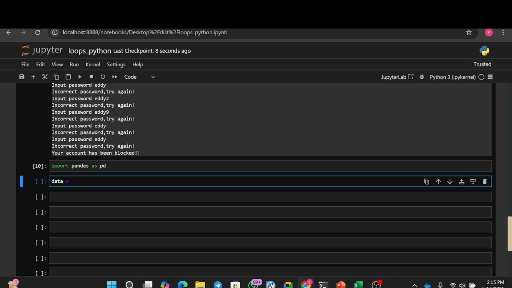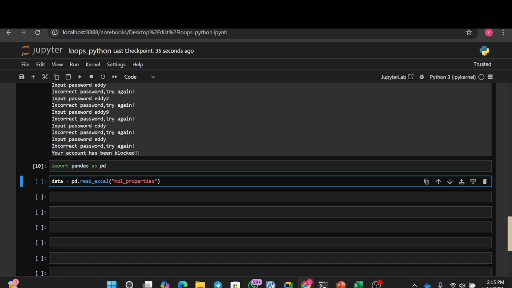So data is equal to pd dot, let's read it. These are all pandas things, right? So pd dot read excel. Then I think the name is what I saved it as, more underscore properties.